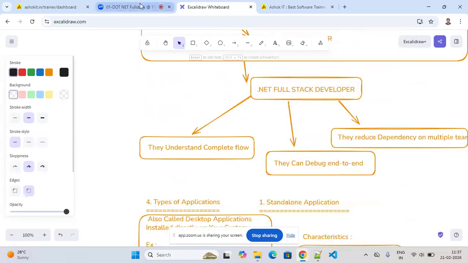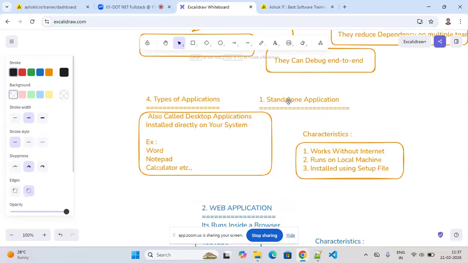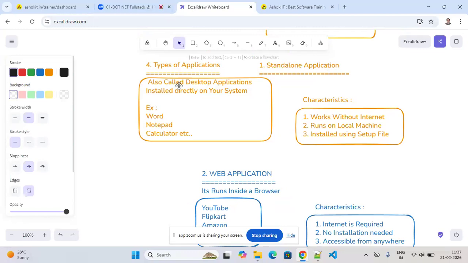Types of applications. There are three types of applications. First one, standalone application, is nothing but a desktop application. It is installed directly on your system. For example, Word, Notepad, and Calculator. Characteristics: works without internet, runs on local machine, installed using a setup file.